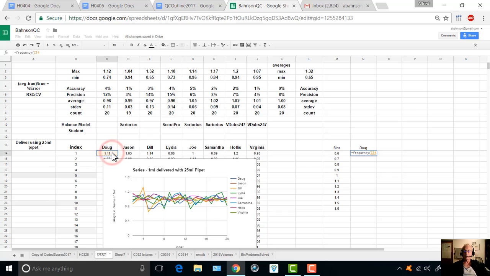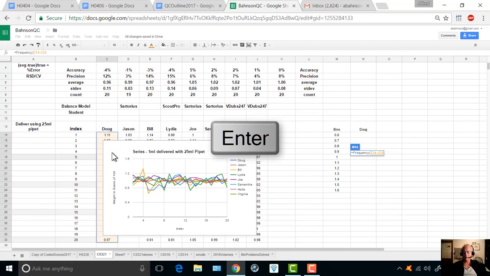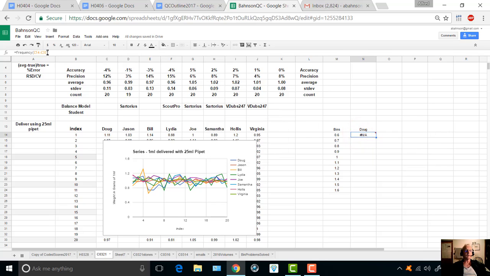Click over here at the first data point, hold the Control, the Shift, and hit the down arrow. Enter. Oh, we didn't give it the bins. So click into here or double click here and click right after the 3 before the parenthesis.